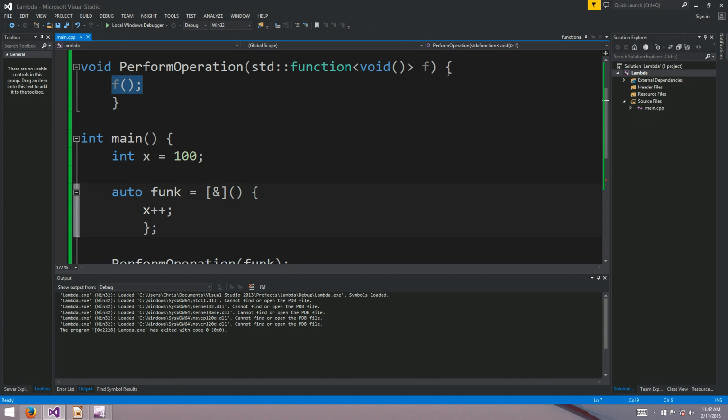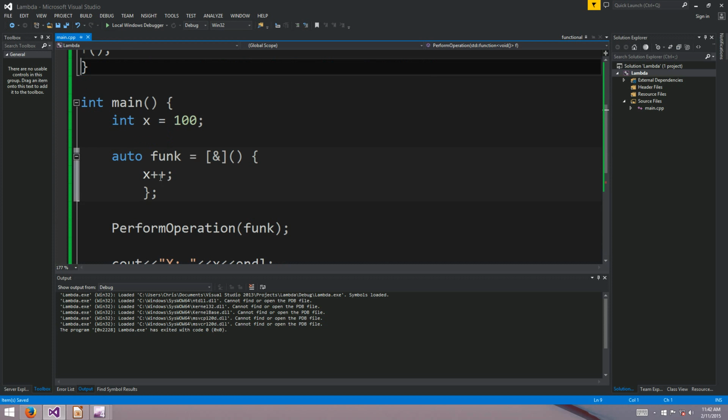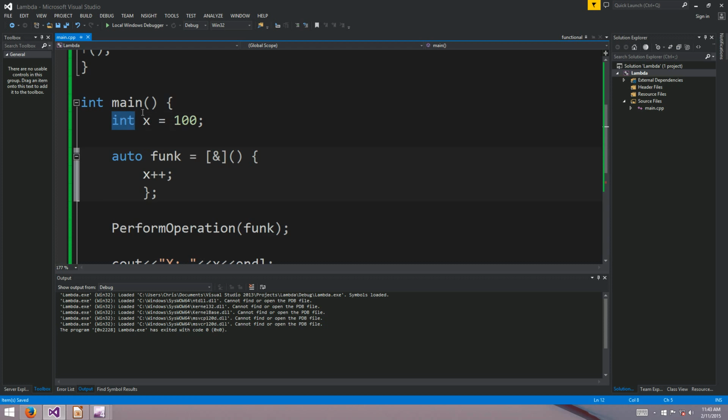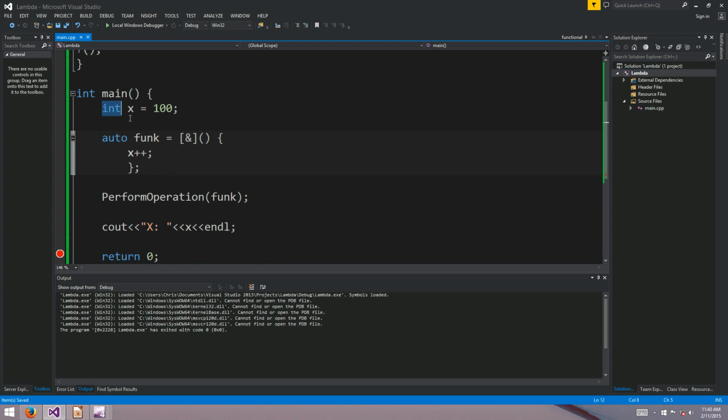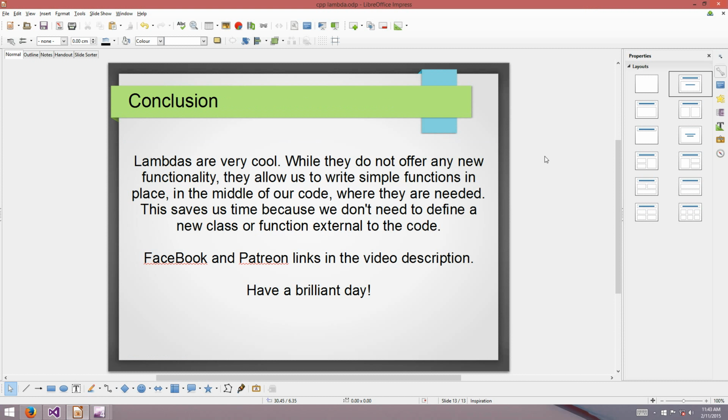And if you think about it, x should be out of scope. Yeah, x should be out of scope, but we've used a lambda and we've captured x by reference so that wherever this lambda is called, x is just magically in scope. So we can increment x from up here in perform operation, even though in theory it looks like it's out of scope. Very, very cool. There's more useful uses of that too.